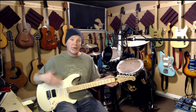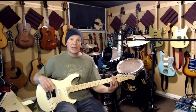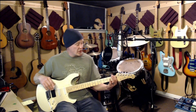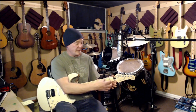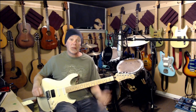So let's start at the start — the nut. If you've picked up a new or used guitar, or have one in your collection that you want to make perfectly playable, you want to make sure that your nut slots are properly spaced, number one. Number two, you want to make sure they're not too high and not too deep. The way to test that is to put your thumb on the third fret, press down, and just make sure that the string is just a hair above the first fret — then you know you're in the ballpark for a perfect nut slot.